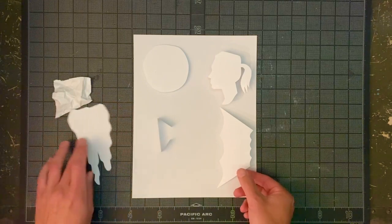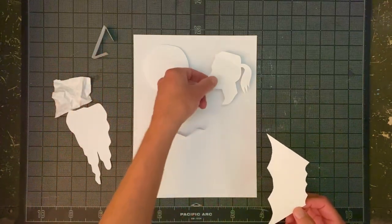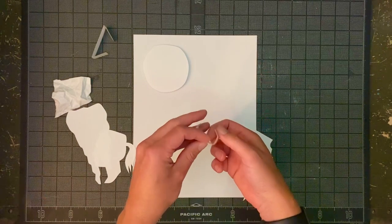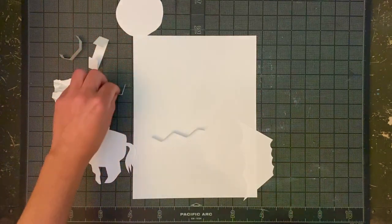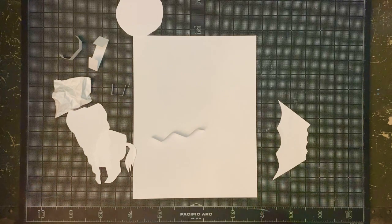So I'm going to take these away. You're going to notice that I have used a couple different techniques to prop these things up, but most of it is just straight piece of paper that's been folded according to what it's going to be under, so it fits well. The other thing to note is that I'm using just regular computer paper. So this is just paper from the printer. Everybody should have this at home, so I wanted to do the demo with that. But you can also use whatever paper you want.